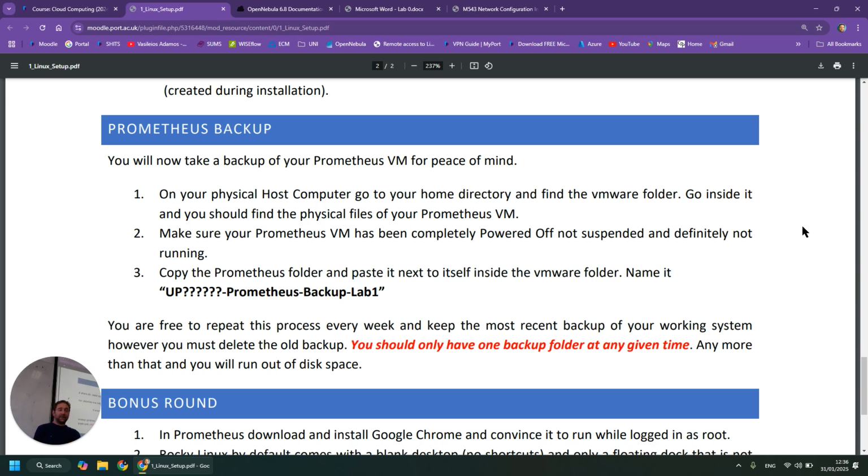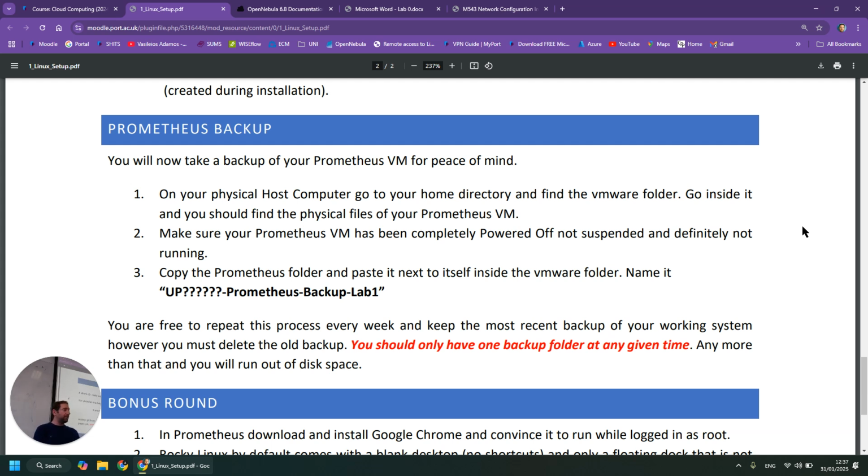That machine itself, we need to learn how to take a backup of it. It is a virtual machine, so it's software. As software, it lives as a bunch of files on the operating system of the host. On the host, there's a /VM whatever /VMware folder, and in there you will find a folder called UP, your student number, Prometheus. That folder contains all of the files for the virtual machine that you just built.